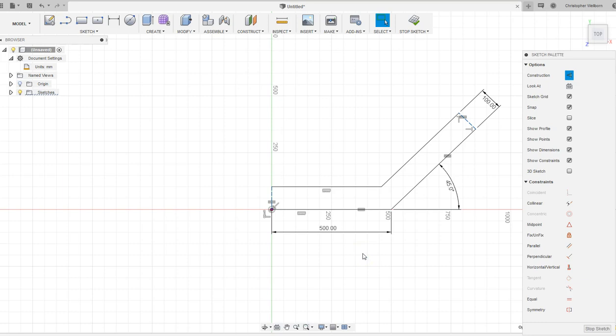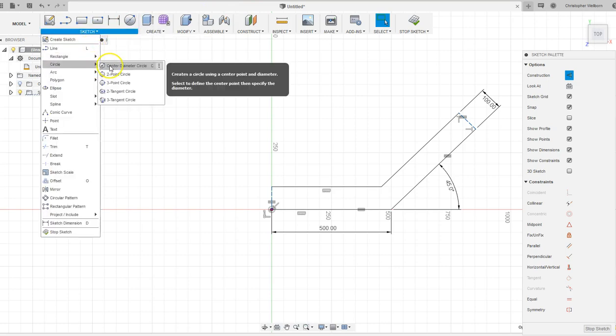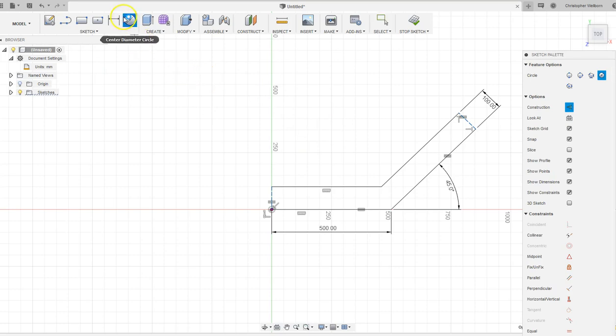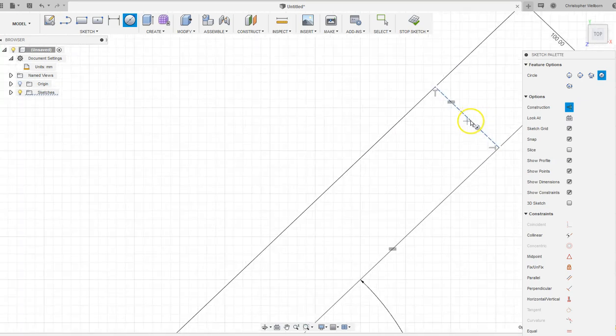All right. We're going to put some circles there. So we're going to go up and select your circle tool, your center diameter circle tool. Remember that can be found, it's the first option under circle. Or in my case, I could have clicked right here. And you're going to hover over these lines. Now let's get in close here. Notice that at some point in here, a little triangle shows up. That means that you're at the midpoint, the center point of that little line. And that's what we want.